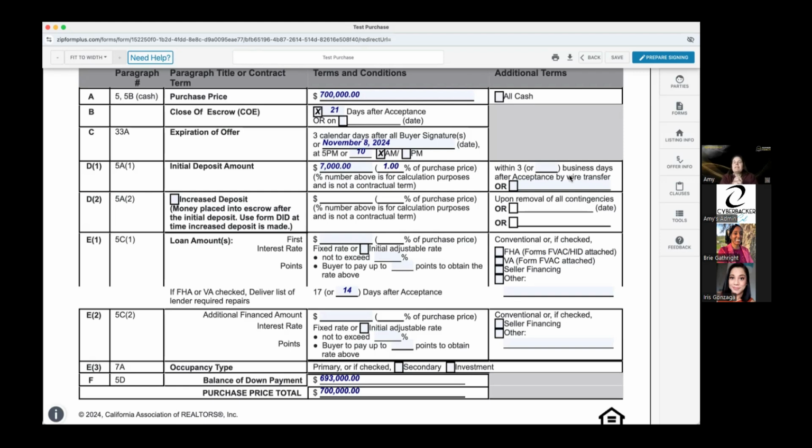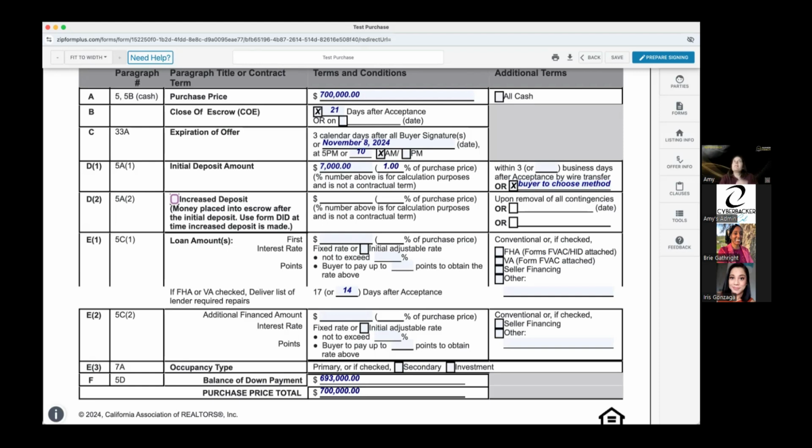Okay, but it says that, hey, we're going to get that deposit to escrow within 3 business days after acceptance by wire transfer. So the default is 3 business days after acceptance by wire transfer. I personally like to come in here and check this box, and I like to put buyer to choose method, which means that my buyer can use the electronic check system. They can drop off a check. They can wire those funds.